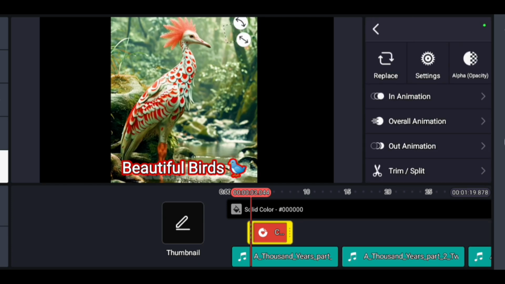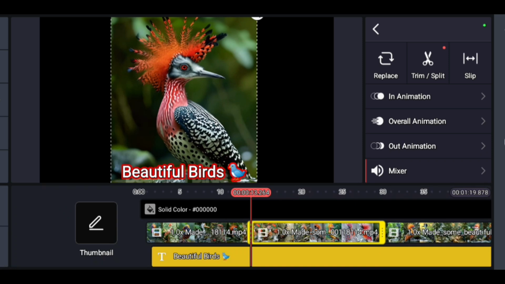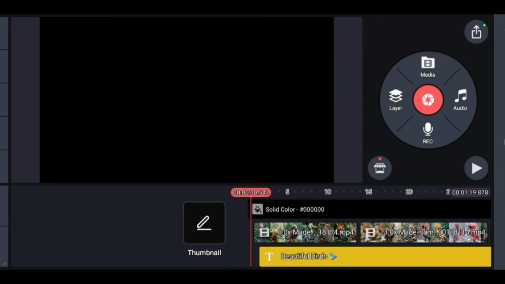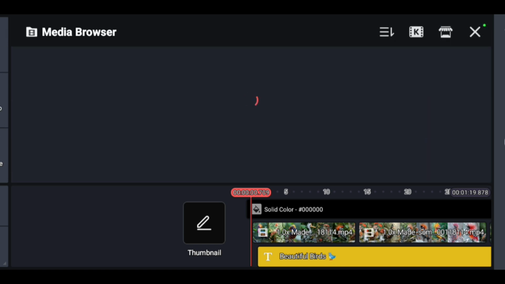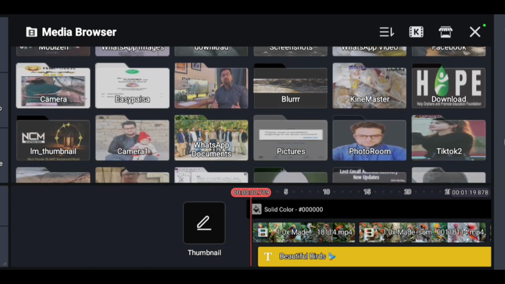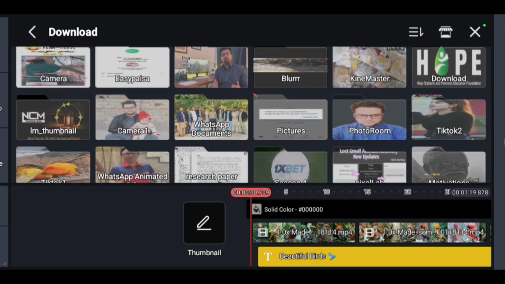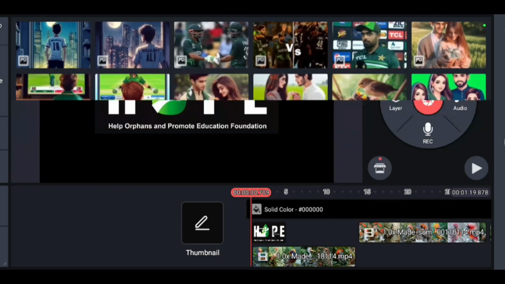So I'm going to delete it, and I'm going to go to the start of this video, and from here I just want to add my own stickers from the browser, from my phone. I can also add some icons, like for example this one.